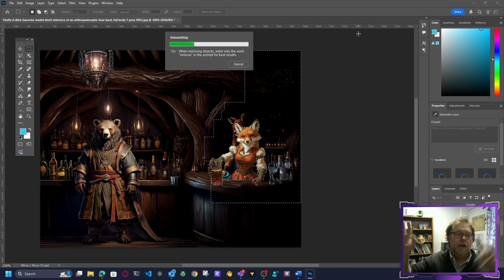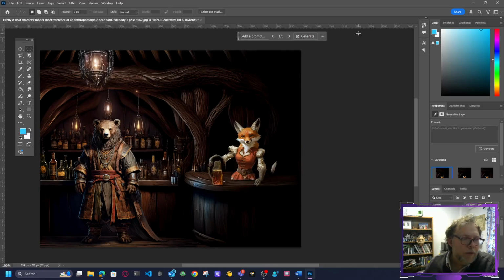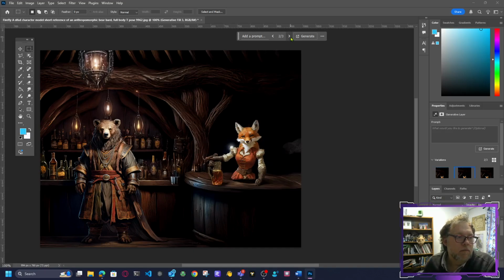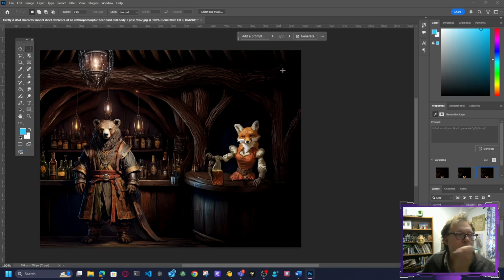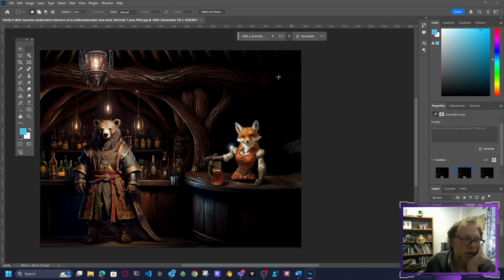Okay, no prompting. Again, the generative fill by itself usually works pretty good. Whoa, that's creepy. Look what it did there. It's not terrible, but we really are losing a lot of the bar, and I don't even know what it's trying to do with this thing.